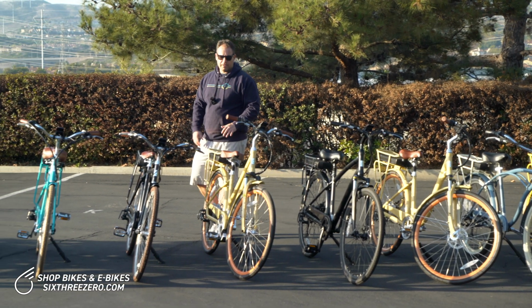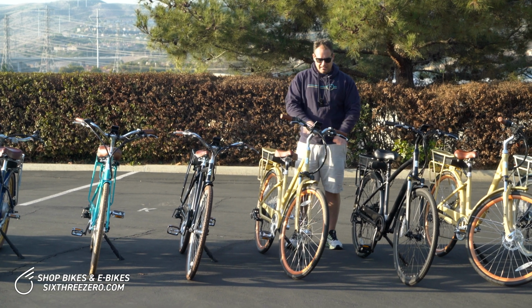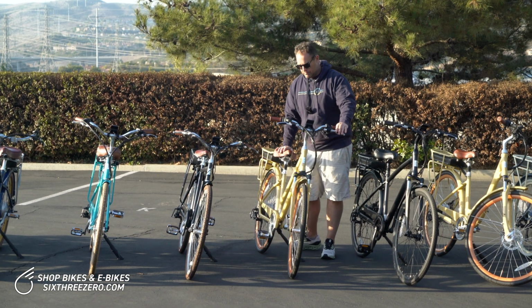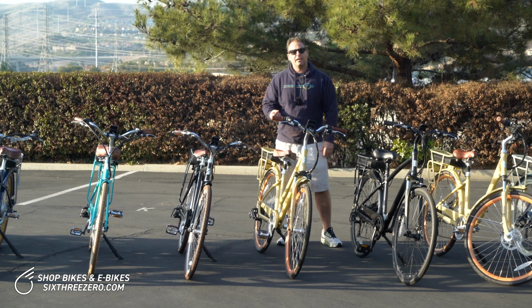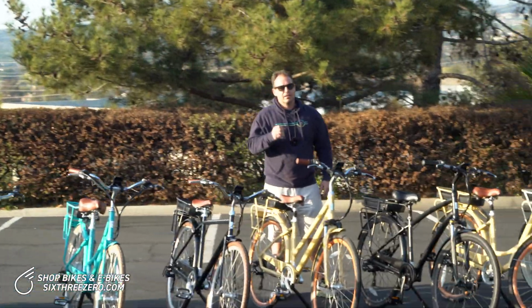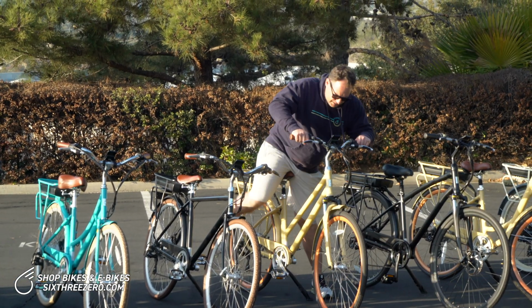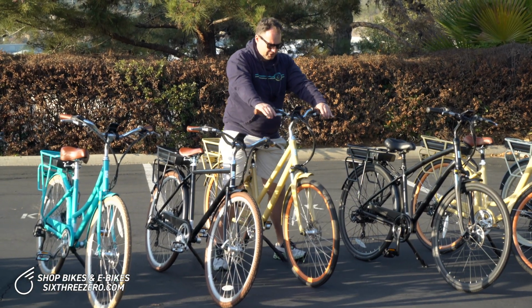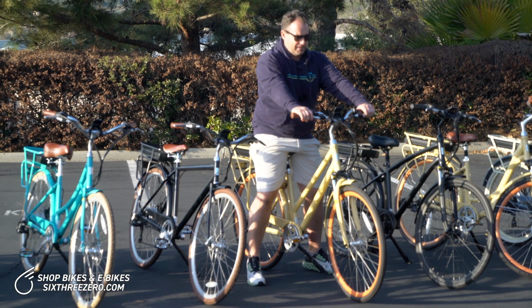Now, moving over, we have our Pave and Trail. Now, this one is similar to the Body Ease, but the difference is a little bit more streamlined frame. This would be your best electric bike for trail riding or also more speed, more aggressive riding. Difference between the Body Ease and this bike, you're going to be a little bit more of an aggressive riding position. You've got the same thin tires, so you can be very zippy on this bike.